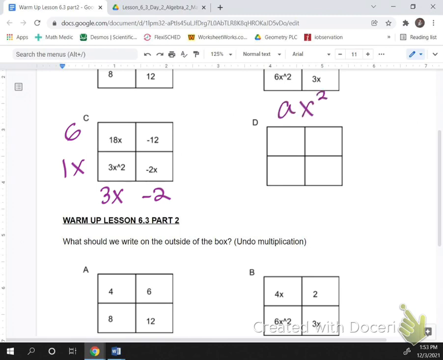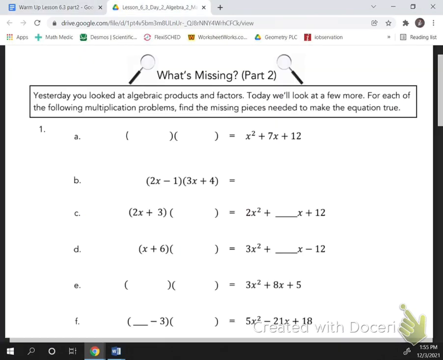So in general today, D we're just going to fill out. In general today, we're going to have our ax squared in this box and our c in this box. And we are looking for things on the outside. We will also be building to looking for what goes in those two boxes that are empty. So this is just an intro to what we're doing today. Any questions? What's missing?